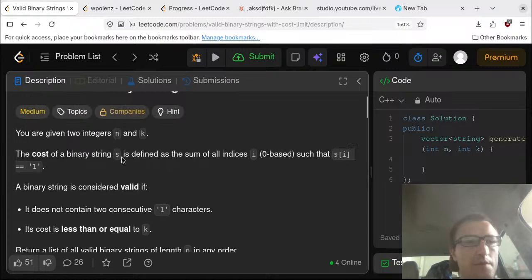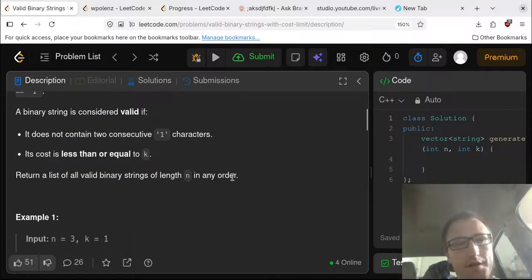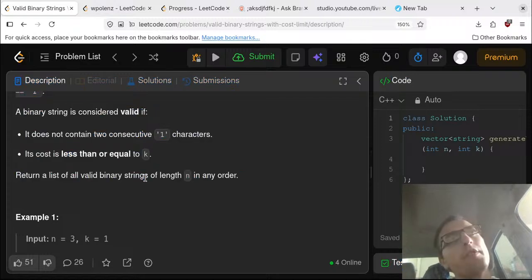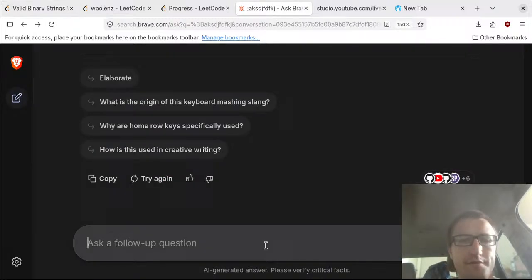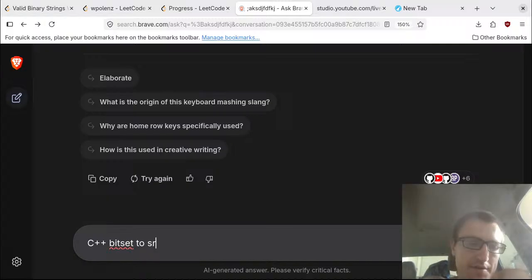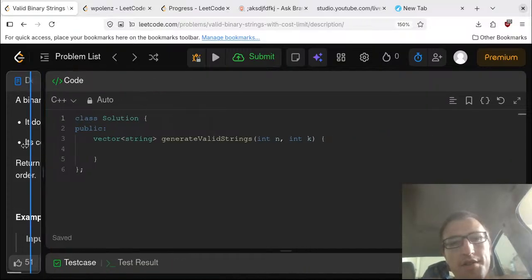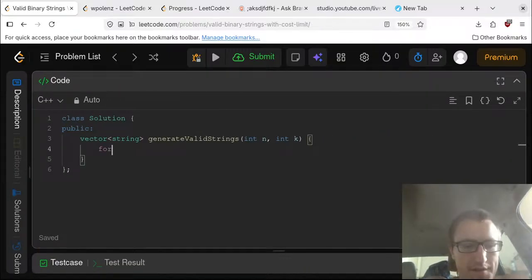Do they want a list of strings? Okay. I think bitset to string, I think you can just do a to string here. All right. Well, we can just brute force it. There's no real reason to try to figure out how to do this more efficiently than that.